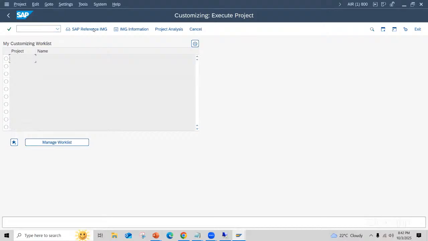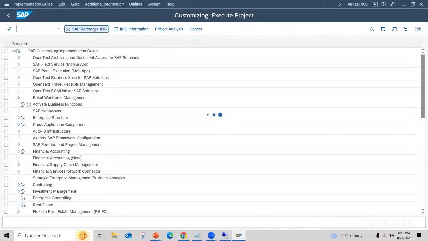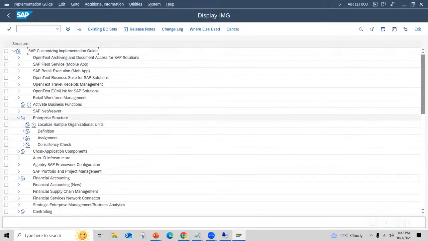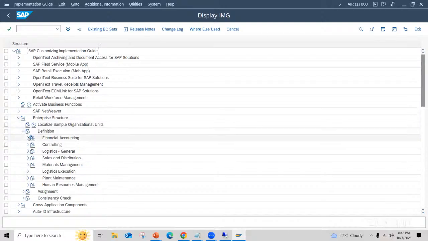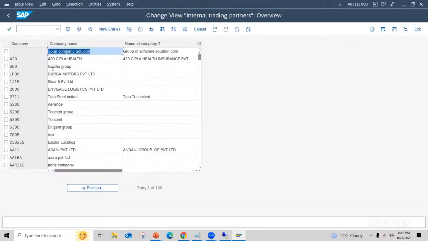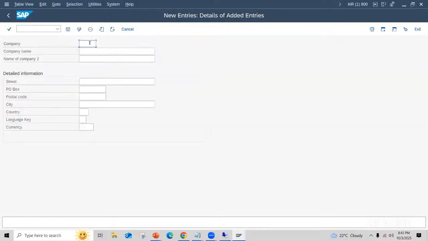They go here, then they go to Enterprise Structure, Definition, Financial Accounting, defining the company here. So a new company you can create with new entries. This is where you create the customizing data. I'll show you one data.